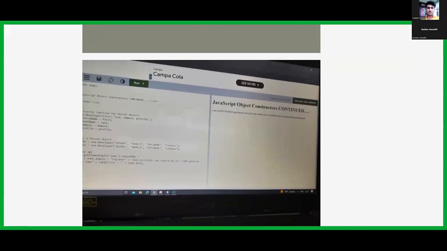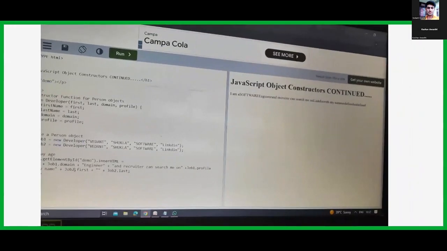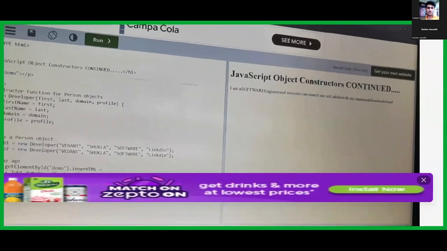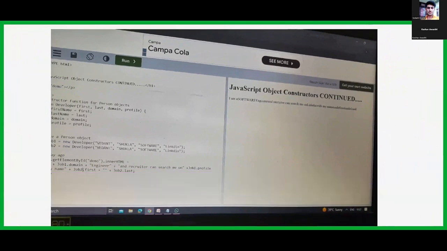So here is one example. While using the this keyword, everyone knows we use the functionality of a constructor. So let's look at this code that I'm showing.